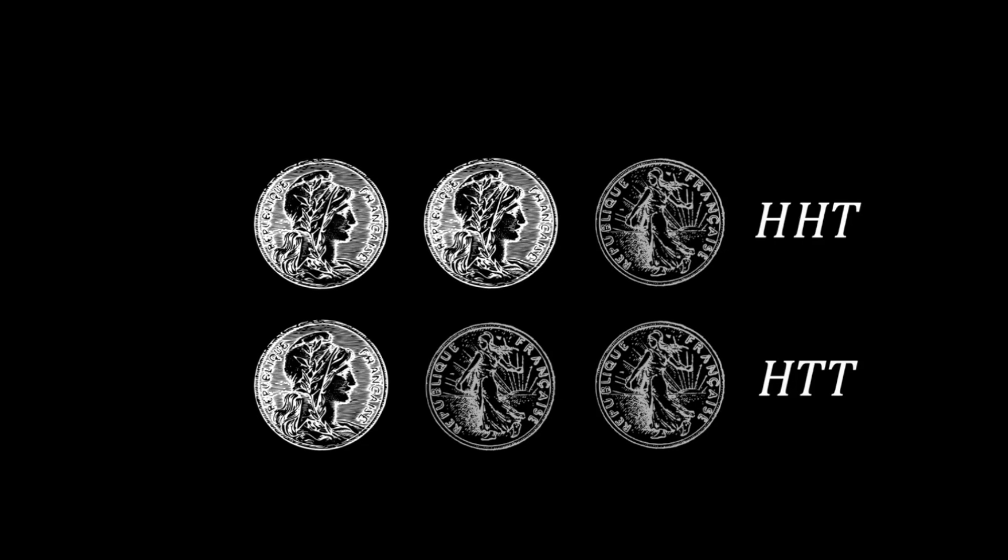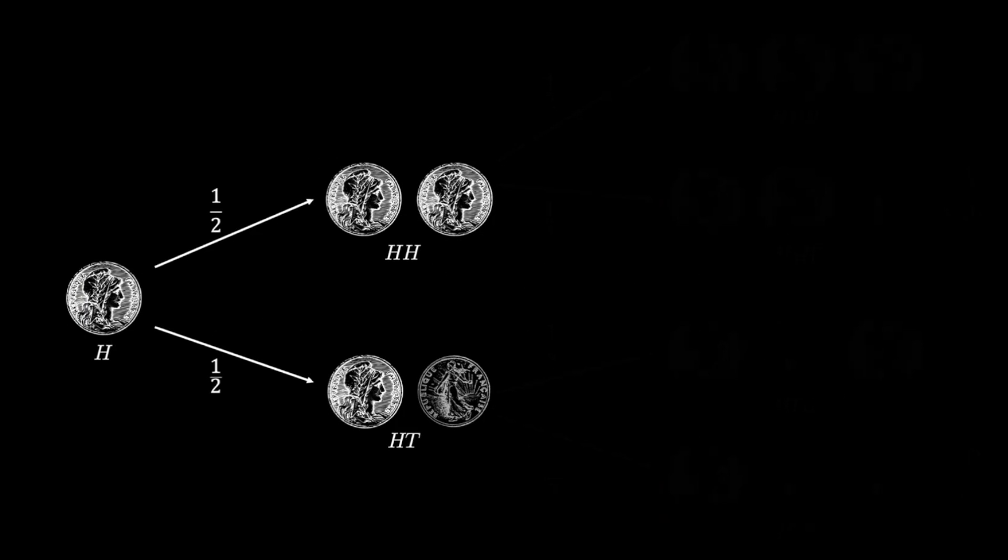Taking a look at the conditions for winning for both A and B, we see that they both begin with a hit. Everything interesting in this problem has a sequence beginning with hits. Let's begin there. Visualize the problem by laying out the possible sequences after the second flip and after the third flip.